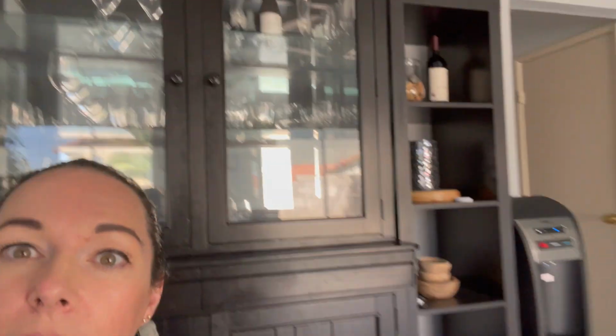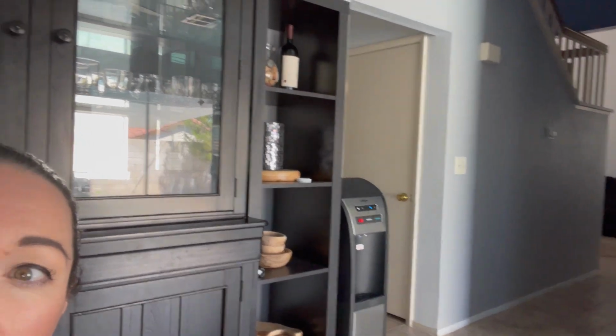Two of you in the comments, two separate people, two separate worlds, both commented and said you should paint it black. And in my mind, you know me, I love dark colors, but I had mentioned a light gray, which, to be fair, you see a white kitchen and think light gray might be kind of boring, which I get. But even over here, there's also light gray already, so it would keep things cohesive. But I agree, it could get kind of boring too.